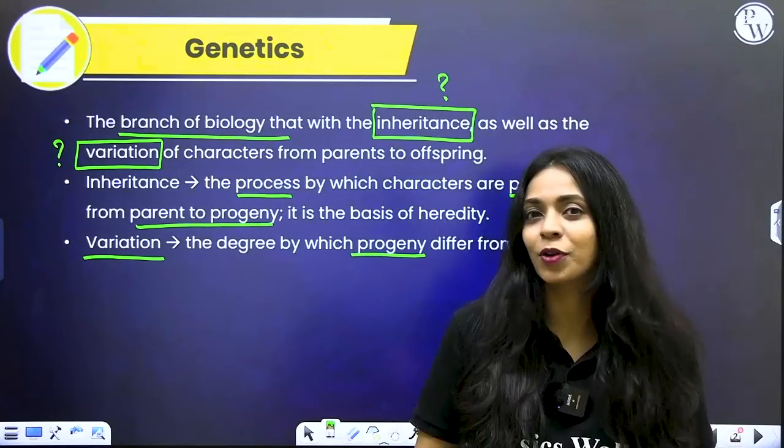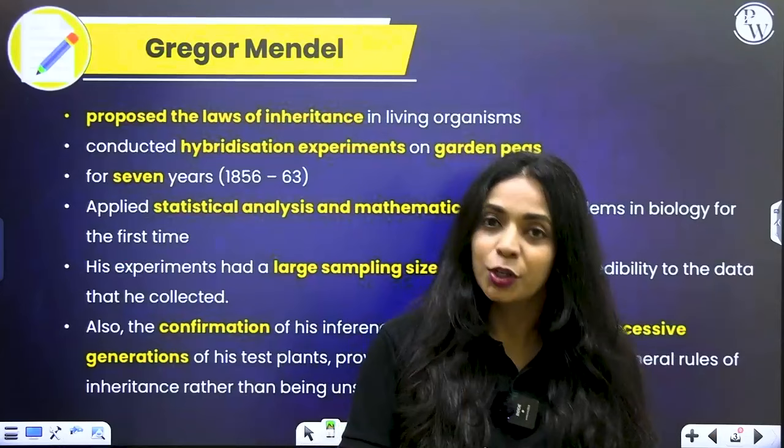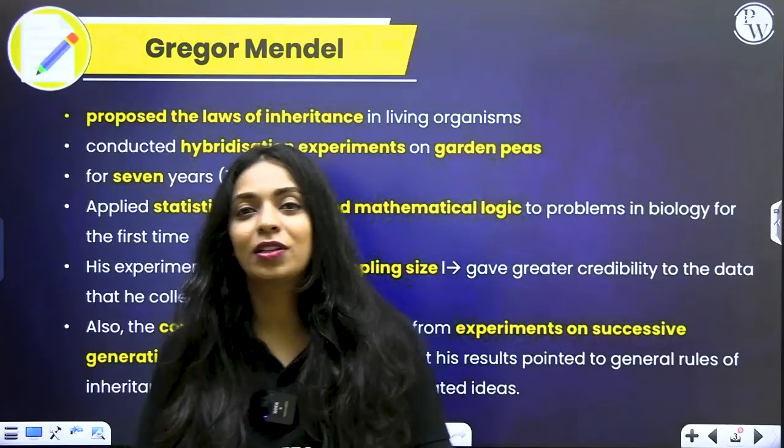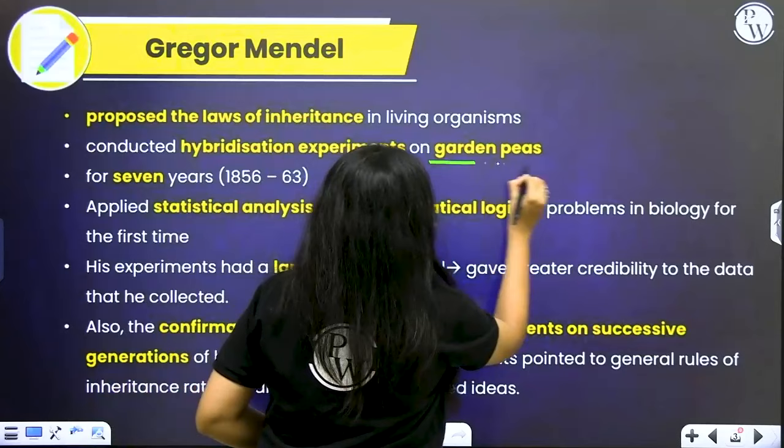Okay, so let's begin by talking about Mendel. I'm sure you all have heard about Mendel. Though this is a chapter in your 12th grade, I'm sure in your lower grades, 9th grade or 10th grade, sometime in your school, you may have learned about Mendel, have heard his name. I'm sure you know that he's called the father of genetics, right? There is a reason he's called the father of genetics, because he kind of laid the foundation stone for the study of inheritance, right? So Gregor Mendel, he worked on garden pea plant, okay?